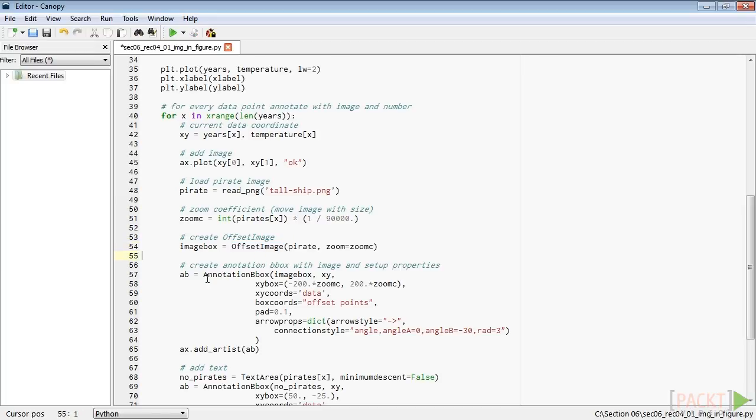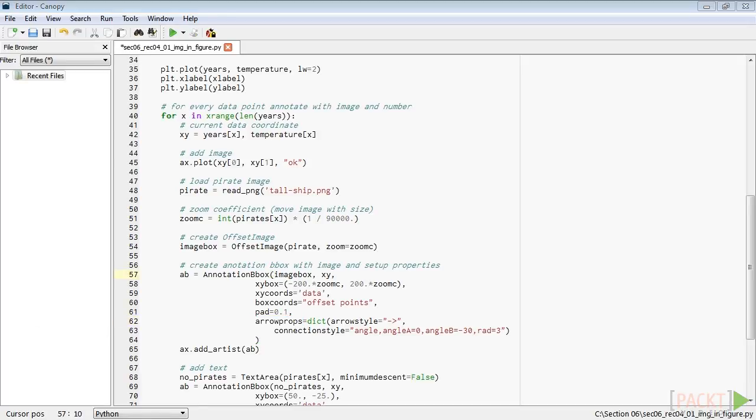You must be wondering, what does this annotation box do? AnnotationBbox is an annotation-like class, but instead of displaying just text with the axes.annotate function, it can display other offset box instances. This allows us to load an image or text object in annotation and locate it at a particular distance from the draw point, as well as allowing us to use arrow capabilities to precisely point to an annotated data point.